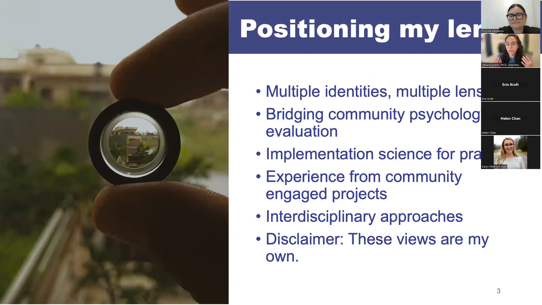I'm also, positionality is very important from where I sit. I sit in Washington State in the United States. We always like to open up with the identities that we hold and how that can often shape and influence what we perceive as important or tend to prioritize over other concepts. And so I am bridging community psychology with evaluation. I'm also a woman of color and like to leverage a lot of my lived experiences into the work that I design. And I would identify myself more as an interdisciplinary scholar.